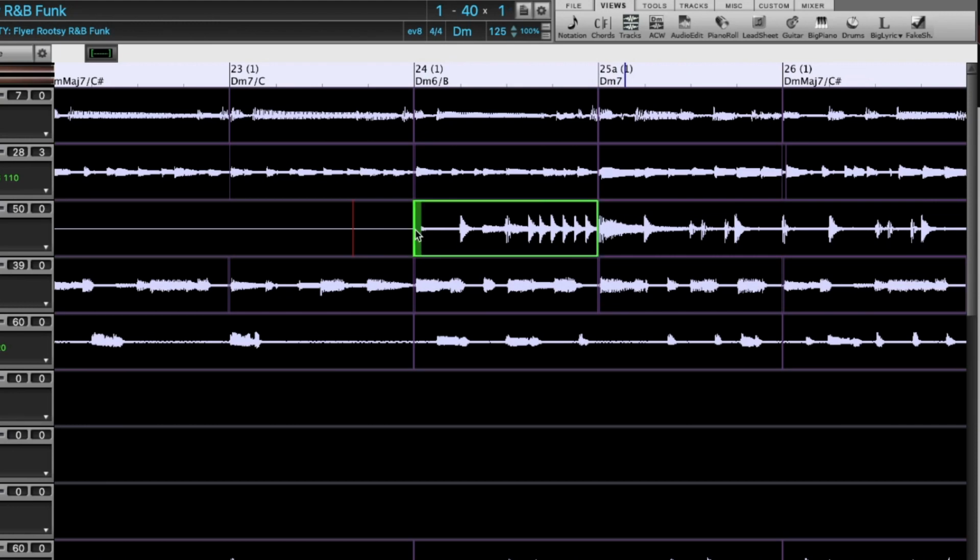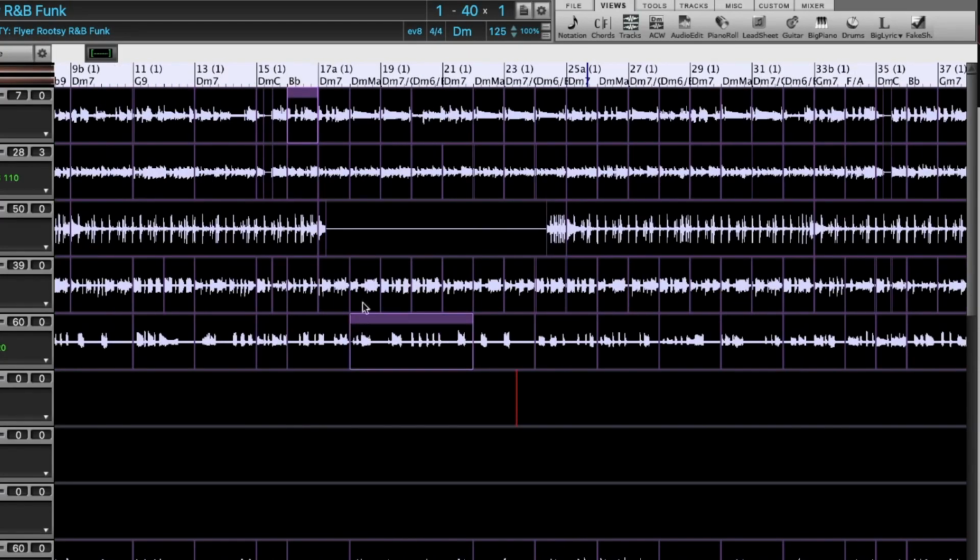So I'm going to shorten this a little bit so that it starts right here. So it's still going to play the fill, but it's not going to just start playing right at the beginning of the bar line there. All right, so I'll zoom out again. So there you go. I've edited these phrases so we still hear the beginning of this section right here on the drums, but just a quick crash. And then we hear the fill at the end that's going to lead back into it. So the drums are just taking a little break for 8 bars there.